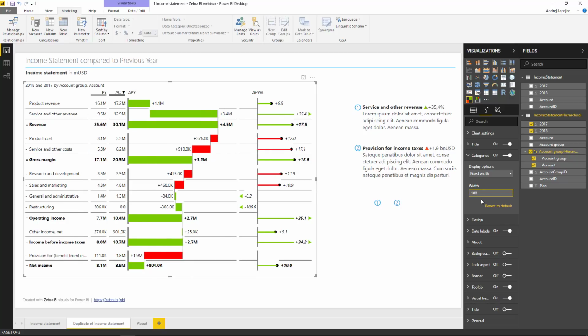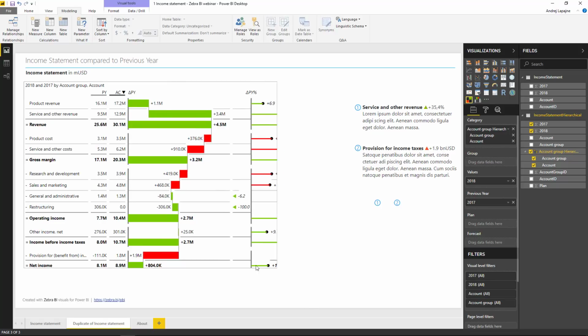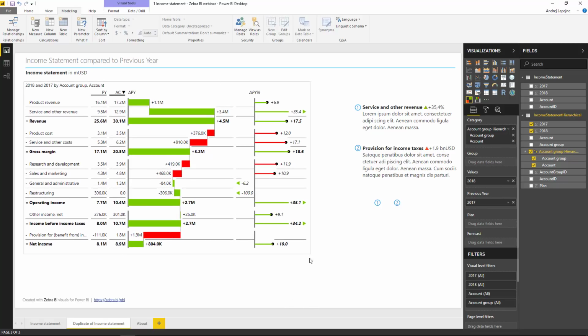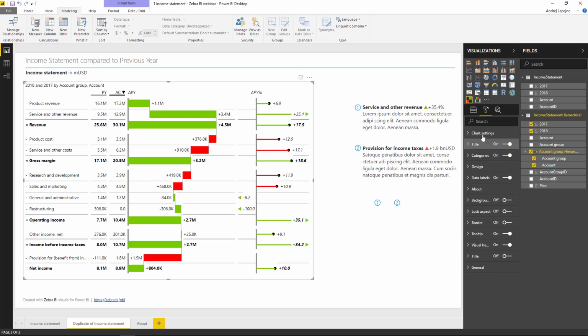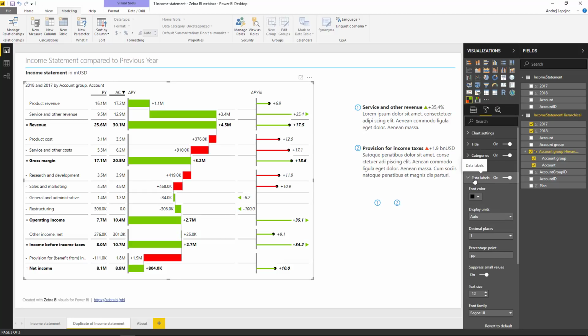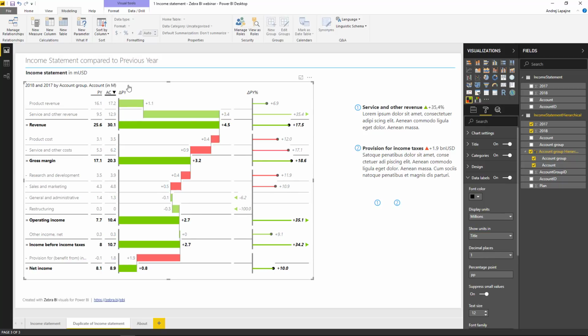All right, so you can just fix it to a certain width, and now it will stay fixed to the exact number of pixels. Again, the last thing would be to fix the data labels. I would probably display it in millions and make it cleaner like this.